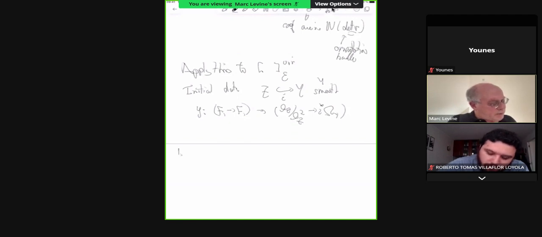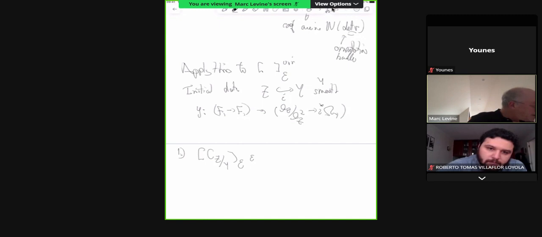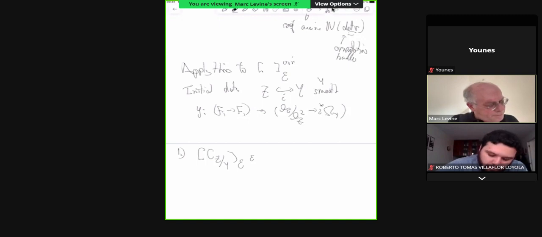So the first part is we want to get a fundamental class. That's the essential starting point, but it should depend on the theory E. And it turns out, where does this live? Let me get the notation right. It lives in E00 Borel-Moore on the cone, but twisted by i star of omega Y.